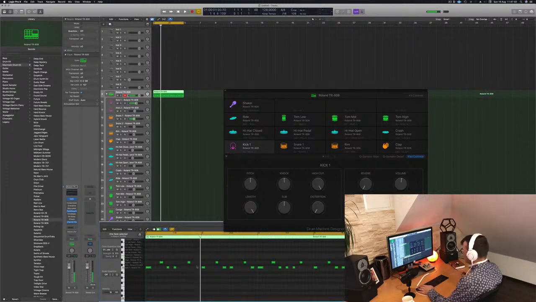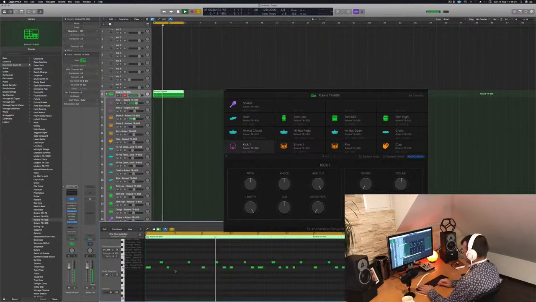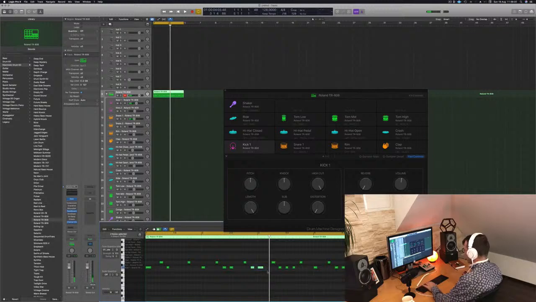It could be simple, if we go more hip-hop-y kind of. So I think I can actually cut this. To make it simpler, what I will do is I'll add some extra layers with some subs.